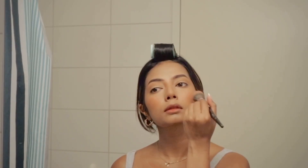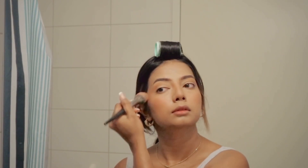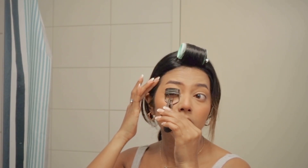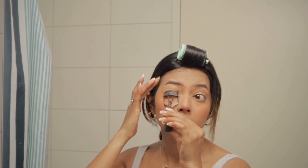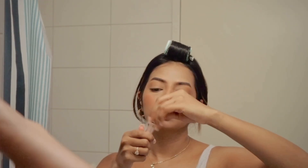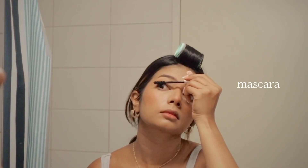I'm going to be curling my eyelashes and adding on my mascara — this step is so crucial to me. I am not going to touch my entire eye makeup throughout my flight. I'll be doing skincare on the flight, but I won't be touching my eyes simply because I really do not want things to get messy.